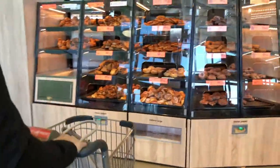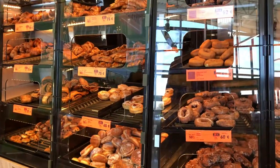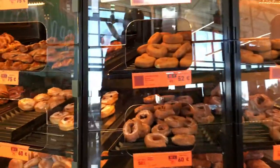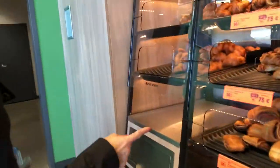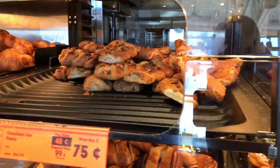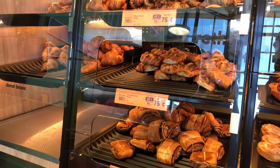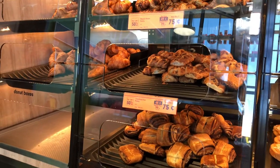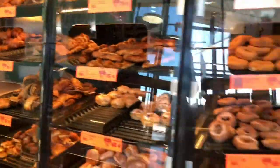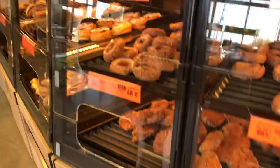Oh wow, I have to get one of these. Yeah, I think I'll grab one. Apple fritters. I haven't eaten breakfast either, so this will be super appropriate. What is that, a cinnamon pastry? You must buy two, or it's 35 cents. Okay, let's do it. Buy one, get one half off. What do you put them in? Tissue paper right here.